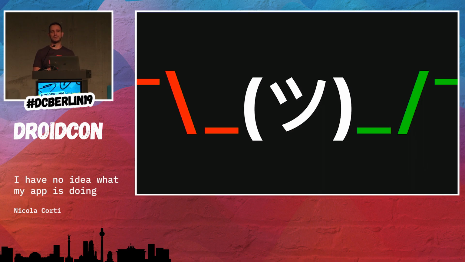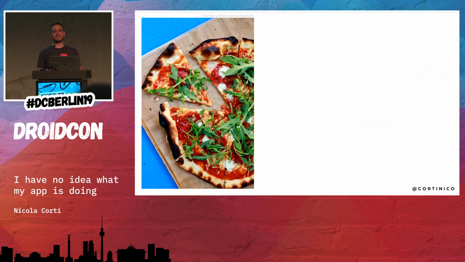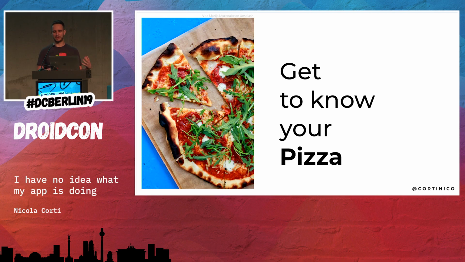And we're gonna talk about something that me, as Italian, I really enjoy. That is food. So whenever I go around, especially in Germany, I really enjoy to get pizza and try what other cultures think that pizza actually is. But you know, I always want to know what's inside my pizza. I want to get to know my pizza. I don't like Hawaii pizza or stuff like that. So I really want to get to know what I'm working on. I really want to get to know my code base.